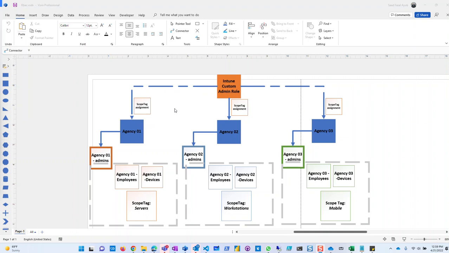So we're going to put a tag or stamp. Let's say these are the agency one tags, agency two tags, and agency three tags. This territory is only for agency one to manage, this territory for agency two to manage, and this territory for agency three to manage.